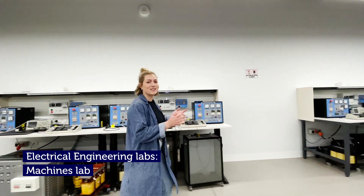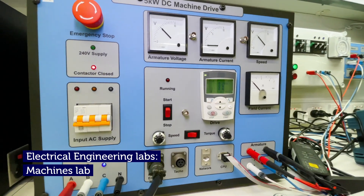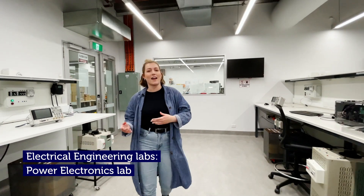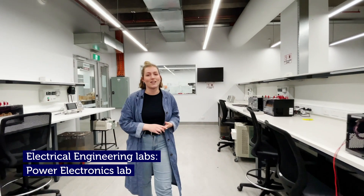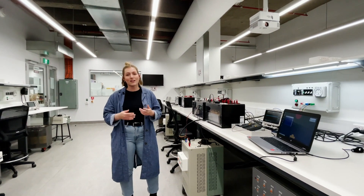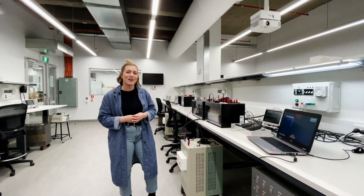This is our machines lab, which is equipped with an electrical plant for power systems, microgrids and renewable energy studies. We know that the sun converts nuclear energy into heat and light energy — this is known as energy conversion. In the power electronics lab we convert electrical energy into different forms using rectifiers and inverters like the one we have here.